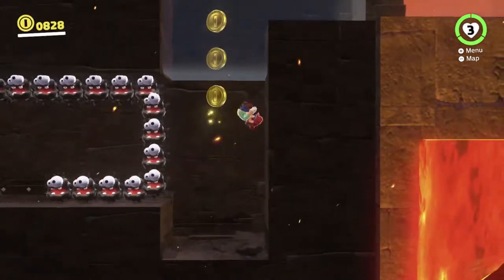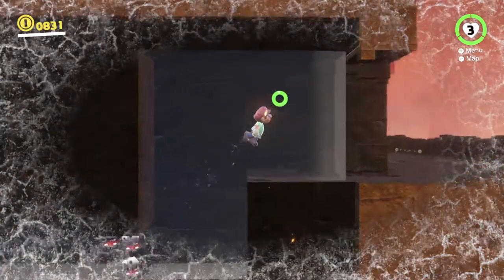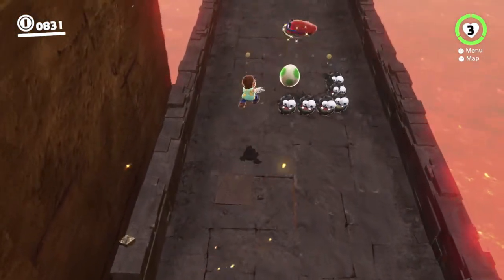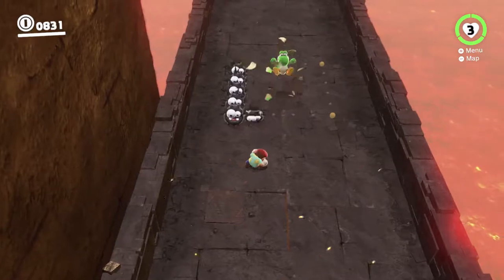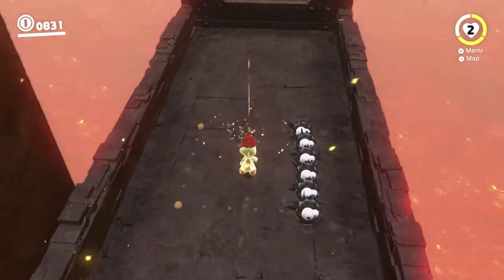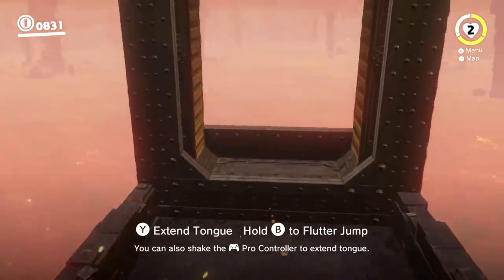As you can see, you can roll through there if you time it well enough. I just didn't the first time. There we go. The next part is Yoshi-based, which is kind of cool. You have to capture Yoshi, who is in the middle of all these fuzzies here. That wouldn't normally be a threat, but because of our rolling problem, it's a bit of a threat.